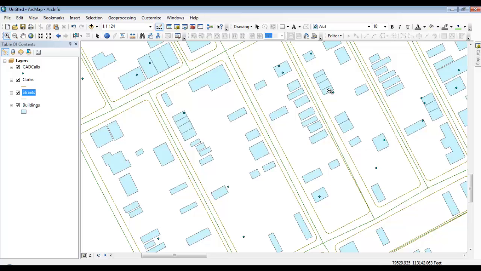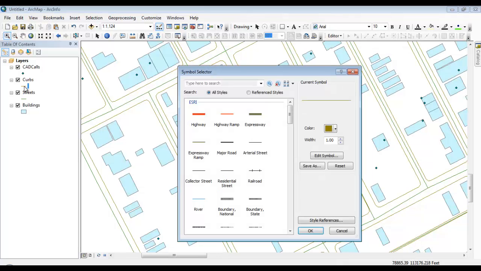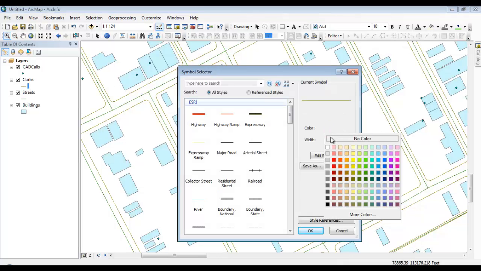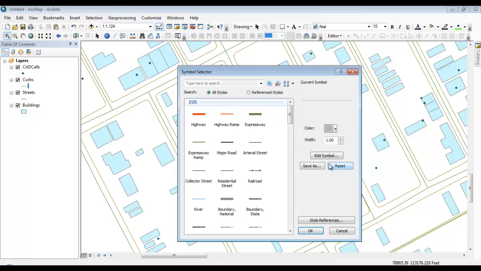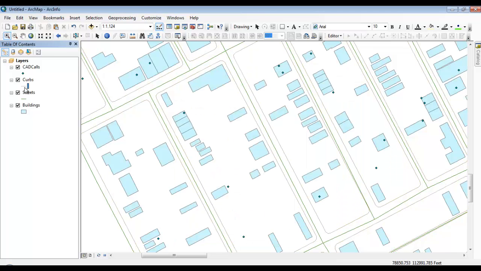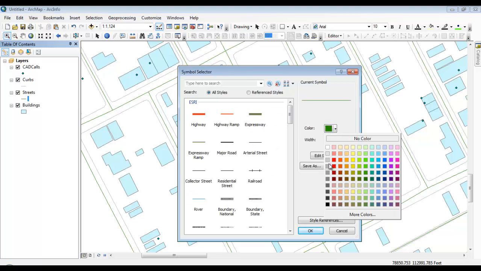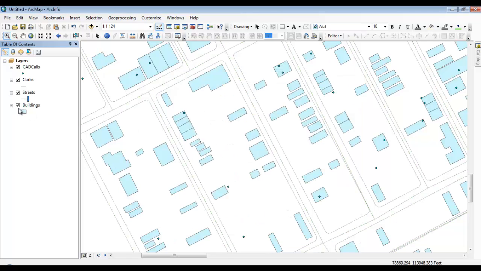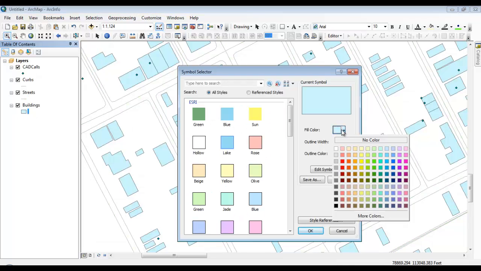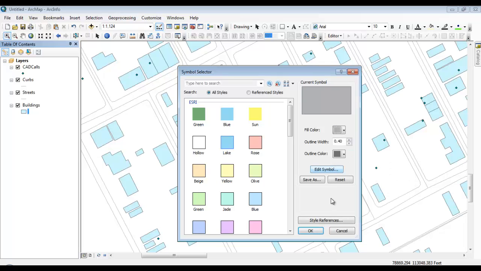The next thing that we have to do is change the color of the curbs and the buildings and the streets. It says in the directions to make all of those a light gray. So if we click here on the color palette, we make it light gray. How about 30%? That seems pretty light, I guess. Okay, and then streets, same thing, gray 30%, and buildings, gray 30%, and I'll leave the outline of the building that darker shade of gray.